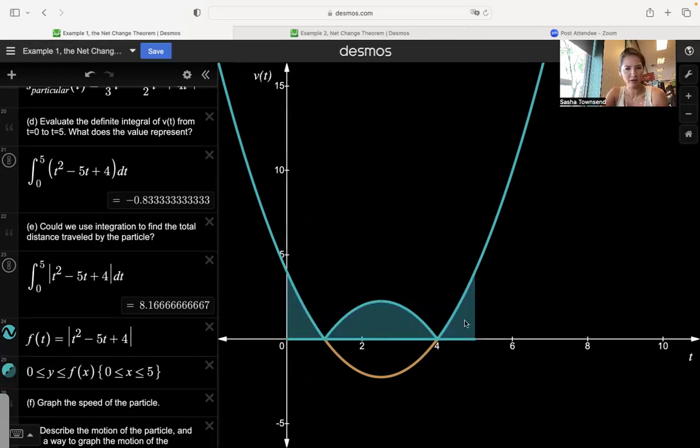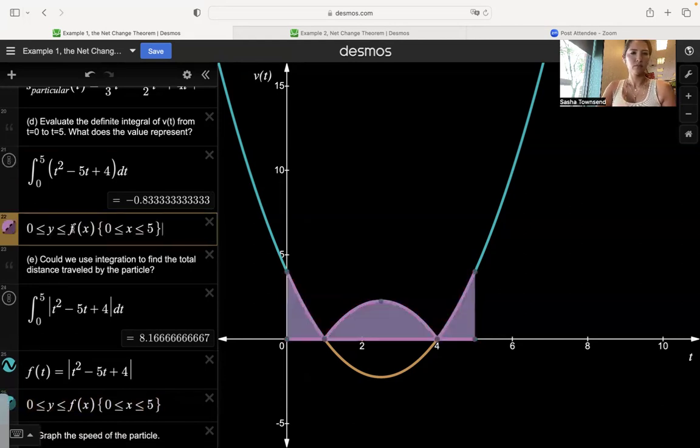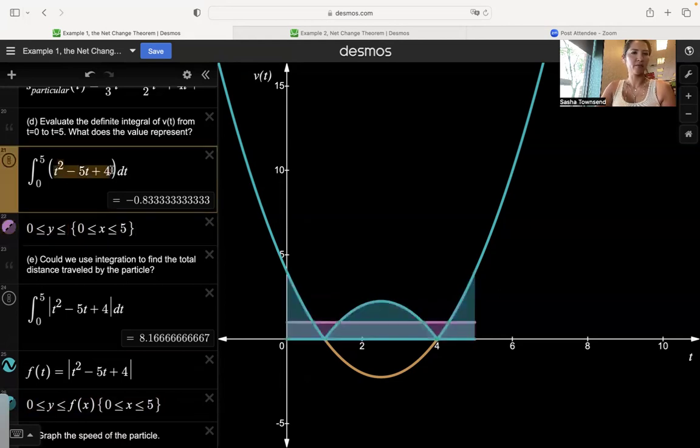So this area under the curve is ds/dt times dt, or excuse me, the absolute value of ds/dt times dt. That instantaneous change in position with respect to time, when we take its absolute value, gives us a distance. And then we're adding that up from t equals 0 to t equals 5. So that's what that area represents. And this one is very similar, except we want to use this function here.